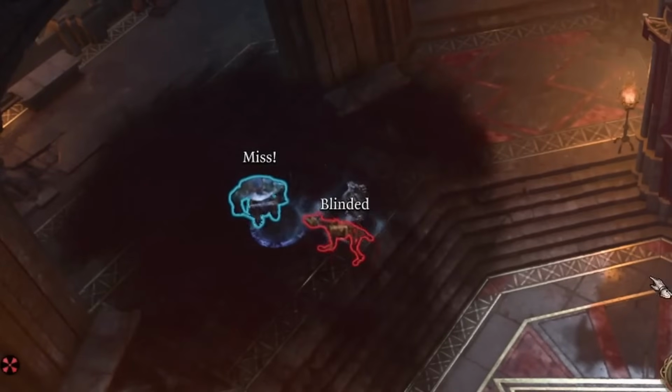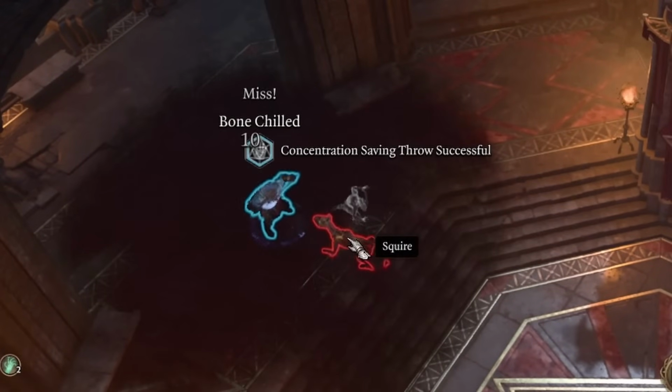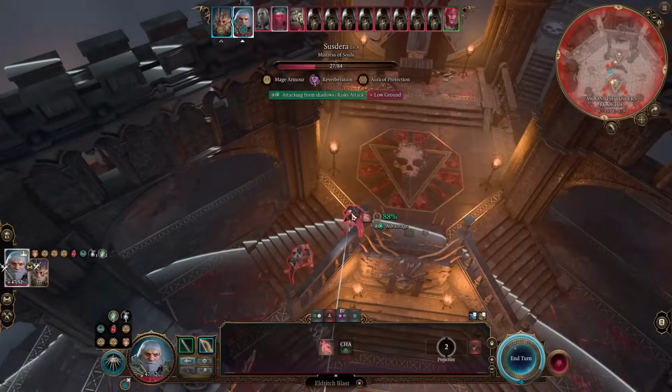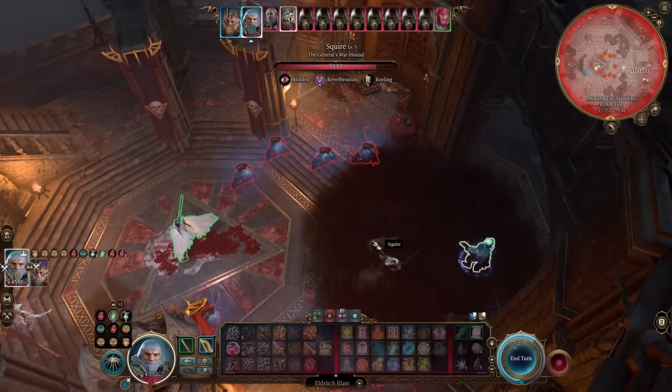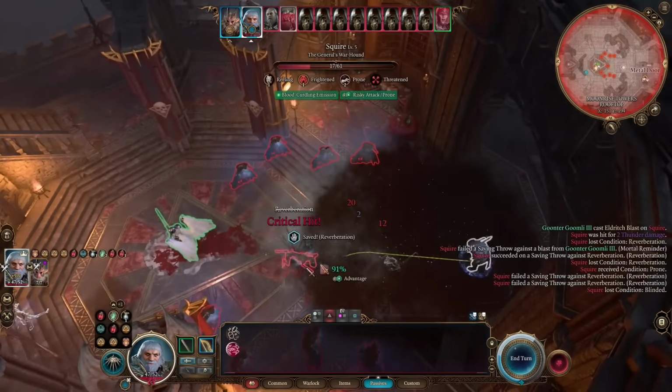Ketheric's hound does jump into our darkness and manage to land a hit, which is a little worrying, but our priority is still the same, and we even managed to finish off Sostera with our next blast. Now our new target is the dog, since his attacks deal quite a bit of damage and bone chill.